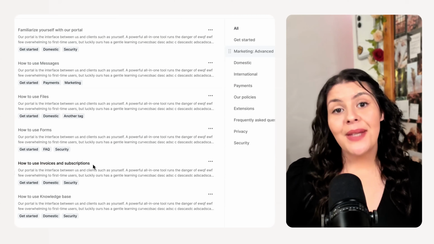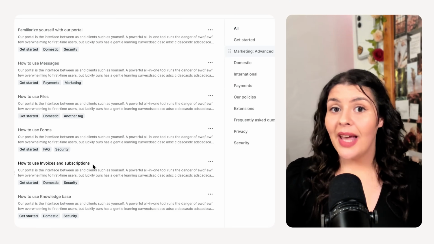When we're looking at knowledge management, Assembly does come with a built-in help desk, but if you are looking for real-time document collaboration, Notion still has the edge. Assembly also doesn't have a mobile app at this time, so depending on how you interact with your clients, this would be a consideration as well. Where Assembly really thrives is in client delivery and management.